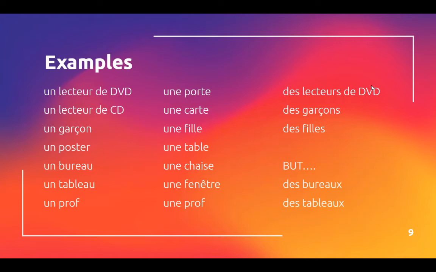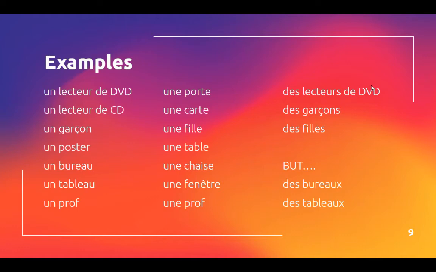Some more words that you'll see in our female column: une porte, une carte, une fille, une table, une chaise, une fenêtre. These are all items and people that you would find in a classroom. The vocab looks familiar to you, hopefully. And one thing you'll notice about the feminine items is that 9 times out of 10, they will end with E. It's not a guarantee, because we are going to have some masculine words that end with an E, but 9 times out of 10, if it ends in an E and you guess that it's a feminine word and try to use the feminine article, une, and feminine adjectives, you'll probably be right.